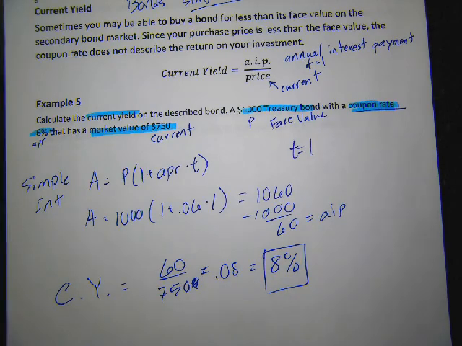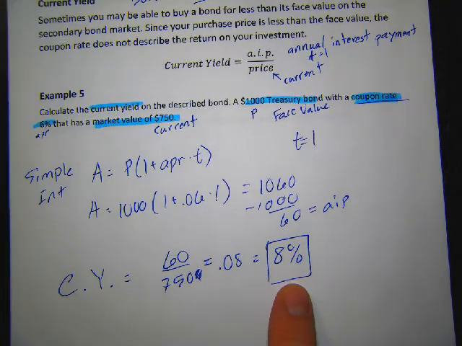This is what people advertise on a bond. Instead of telling you the coupon rate, they'll probably actually tell you the current yield when they sell it to you. And people will look at that because that's what they want to know. Like, based on how much I'm paying now, am I making good interest off this? And well, the higher the current yield is, the better your interest is.